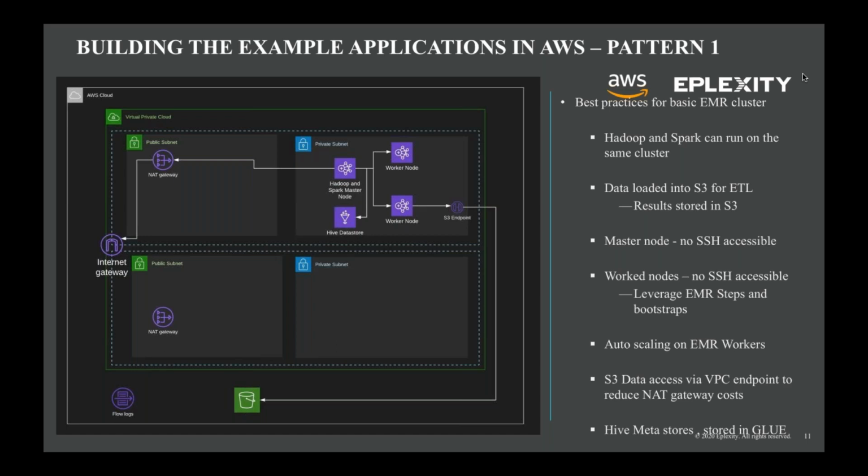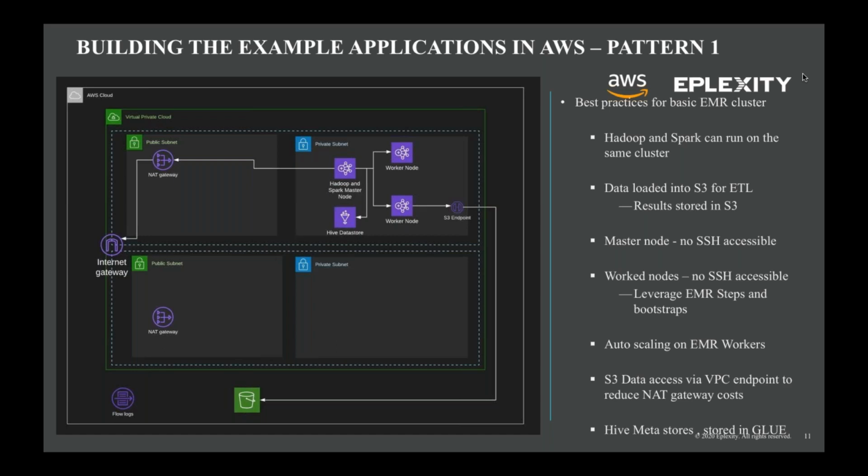So workers, scaling, spot price, spot, all are configurations in our eyes that would work best on this particular pattern. S3 data, as I said, we want to run that over VPC endpoint. Not only is that more secure, but it also reduces NAT gateway costs. So although we do need some degree of access outwards, particularly if you're trying to bring in external packages, if you don't, then you don't need any NAT gateway. And make sure you've got a VPC endpoint to bring your data in. So then it's riding over more internal networks than the external side.